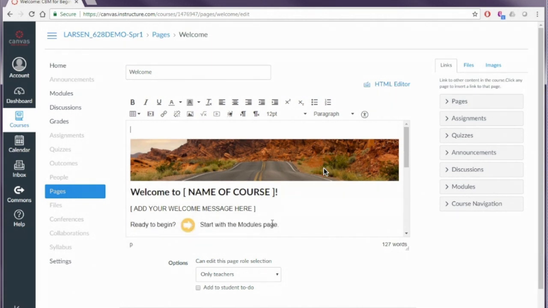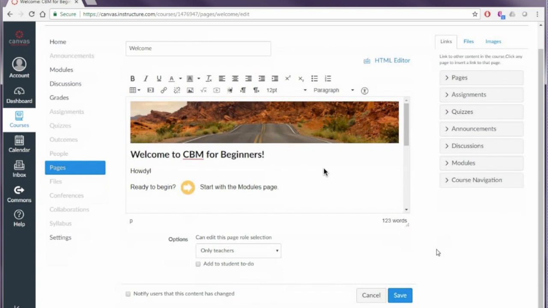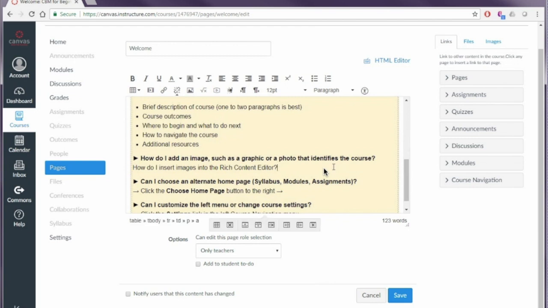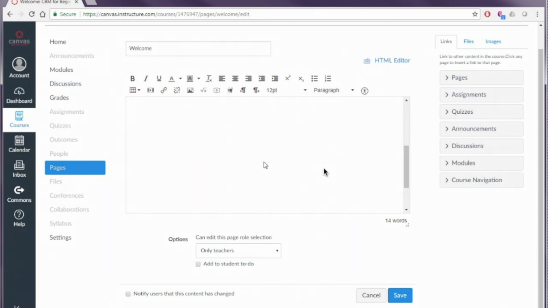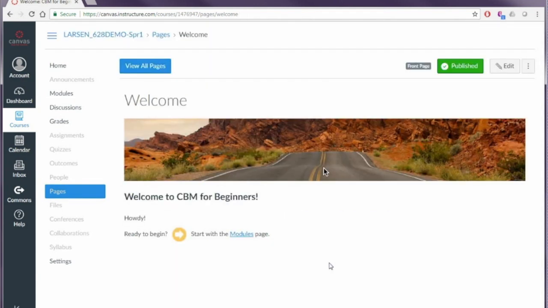Gone. And if you have not already done so, go ahead and make sure to add in the name of the course, your welcome message, etc. there. Perfect. Clear and concise. I like it. All right, let's scroll down a bit more and make sure there's no extra stuff on that page that we need to get rid of. Oh, we've got another information thing, so we're going to go ahead and delete that one. Good. I think that pretty much clears it up, so go ahead and hit the Save button. And there we have a beautiful and lovely front page.